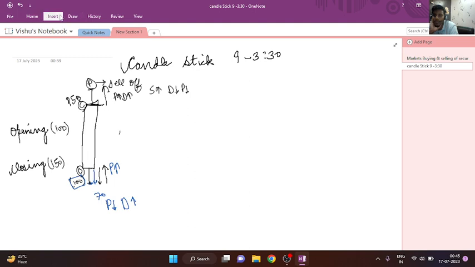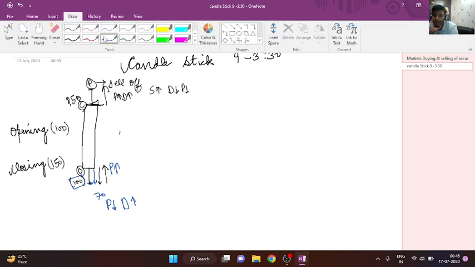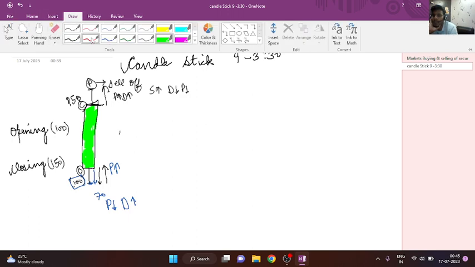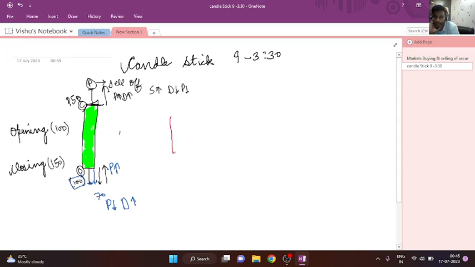Now why have we taken open here and close here? This is first of all a green candlestick. Let me tell you about two candlesticks. There are two kinds of candlestick, red candlestick and green candlestick. Suppose this is a red candlestick. First of all, this is a bullish one and this is a bearish one. What is bullish, what is bearish? When markets are prosperous, prices are high, stocks are high, it's bullish, and when the market is down, there are red candlesticks, it is a bearish market. We are not going down there.